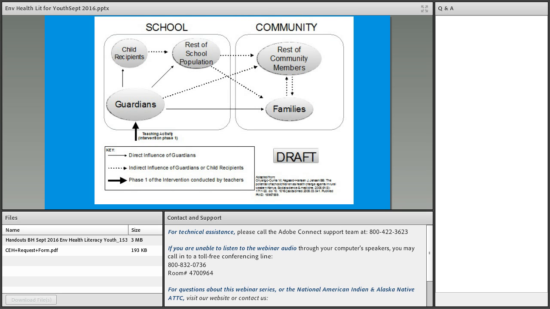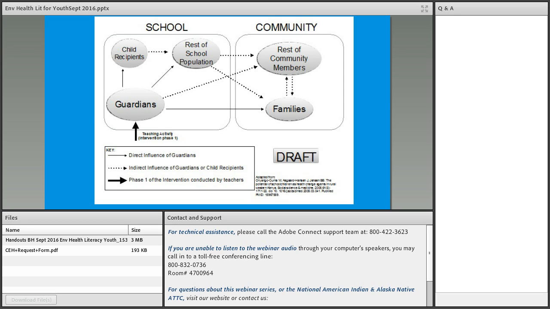After that meeting with the steering committee, my students and I went back to the literature to see what people had done, how they had used this idea of children passing messages to parents. This is one of the models we found. What we found was that a lot of this had been done more in developing countries. Like Kenya had done work with personal hygiene, getting kids to wash their hands.